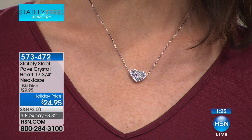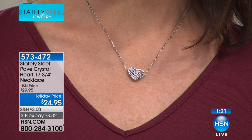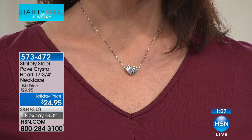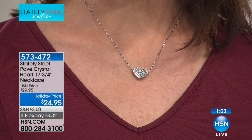Laura? I really like, when I wear necklaces, because I have a shorter torso, I don't like when necklaces are too long. It kind of cuts me off. So I do like to wear more chokers or necklaces that are higher up. I just think that is such a perfect length. And the heart is not overdone. When I wear hearts, I like to wear the daintier side of things, and I just think this is done so beautifully. You guys have to steal this one.